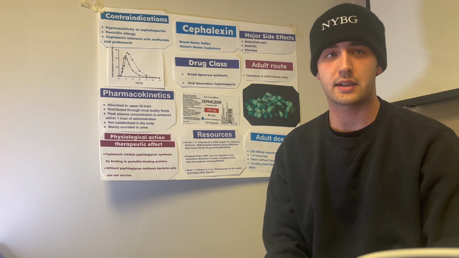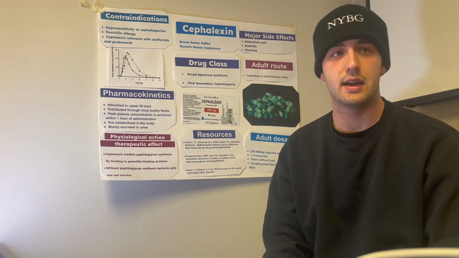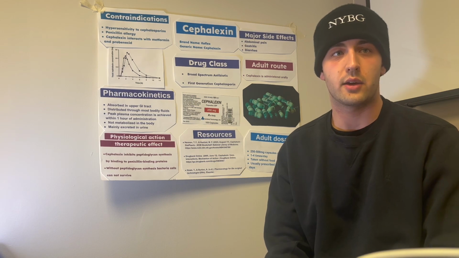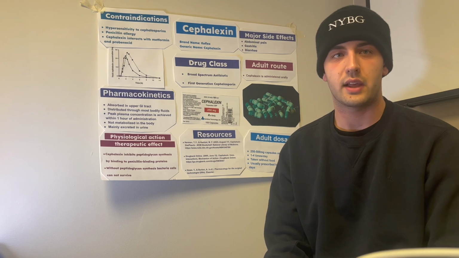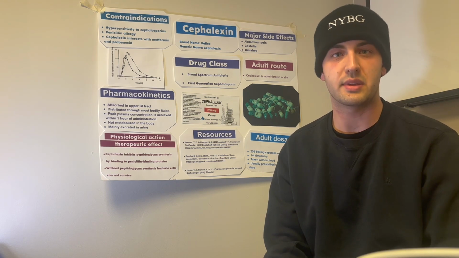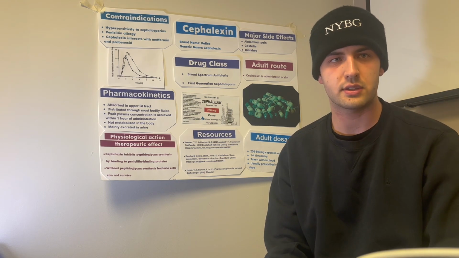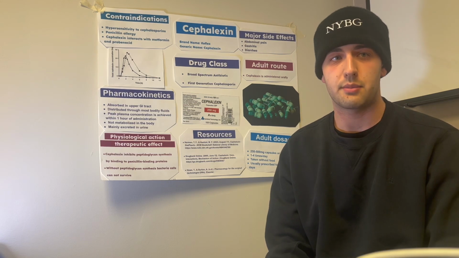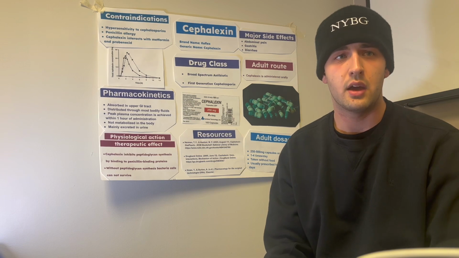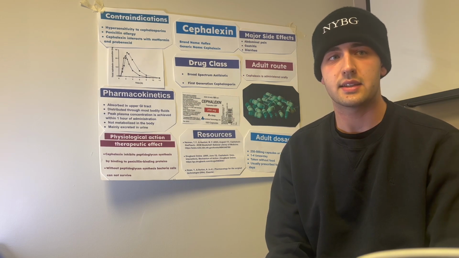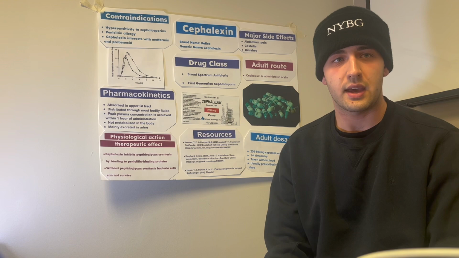Cephalexin can cause side effects like abdominal pain, gastritis, diarrhea, and colitis. Now, going along with this, it is rare, but cephalexin and many other antibiotics have been known to be the cause of C. diff infections. This is very serious and can be fatal. It can also cause dyspepsia, nausea, vomiting, candidiasis, thrombocytopenia, and neutropenia.